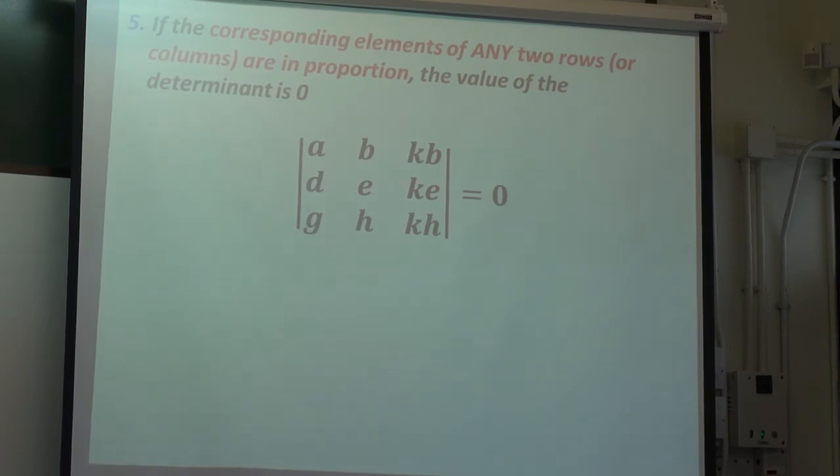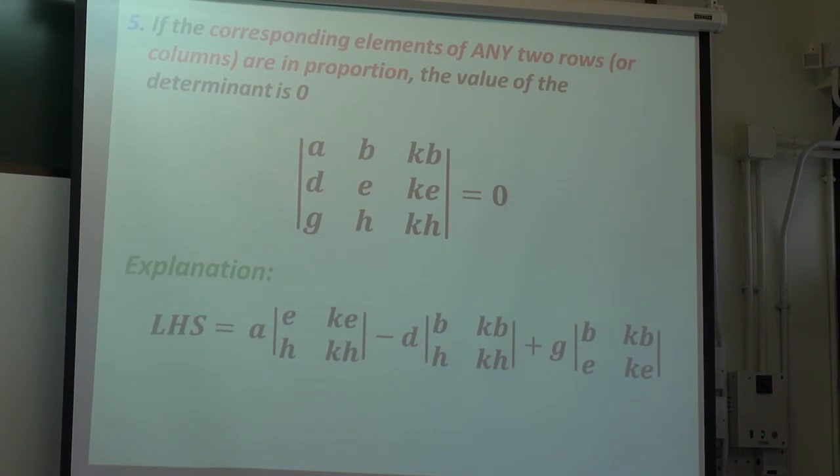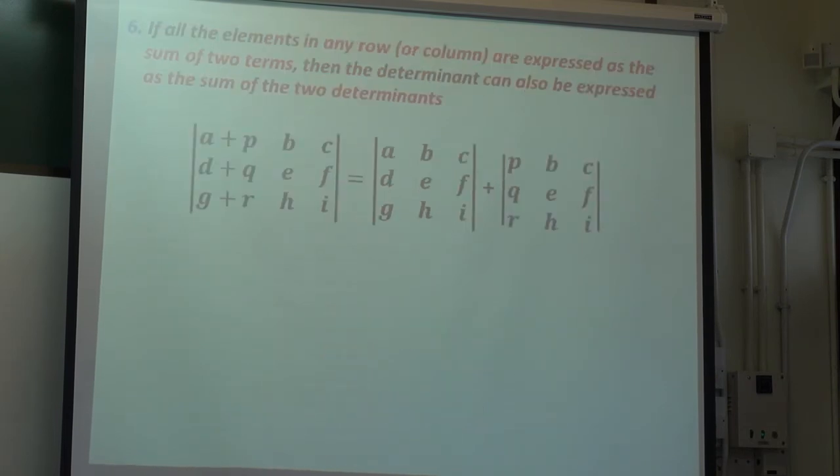Even when that happens in the column, we choose our expanded form in the third one. I choose ADE as an expanded form, to be expanded. And then the remaining cofactors are all 0, and that will definitely be 0. Now, this is the sixth property. The sixth property tells you something about breaking down of determinant.